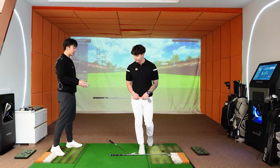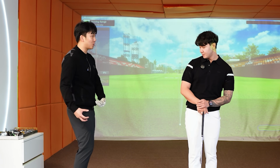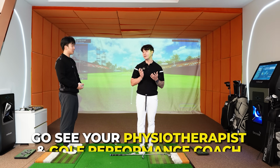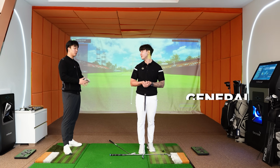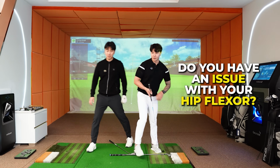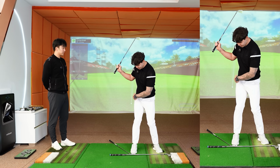In this test, we're testing 3 things. But is it possible that just one thing is very tight that holds you back from turning? How would you be able to tell? It could be one of them, but for that you have to go see a physio or the golf tour trainer. This is usually more of a general assessment. If you have an issue with your hip flexor, then obviously when you're turning back, you're going to have an issue with hip rotation.